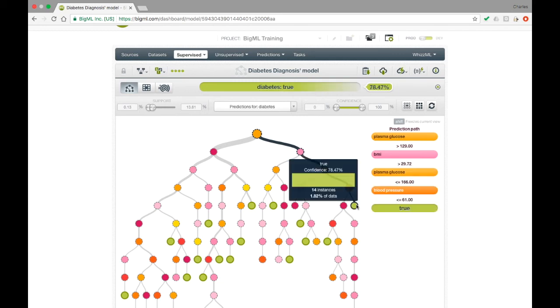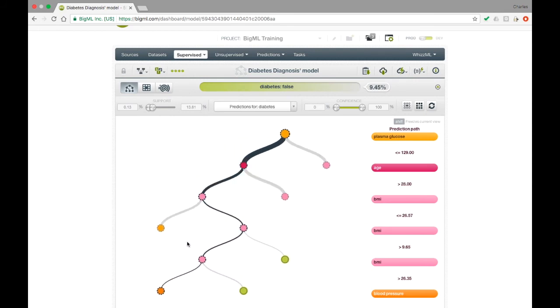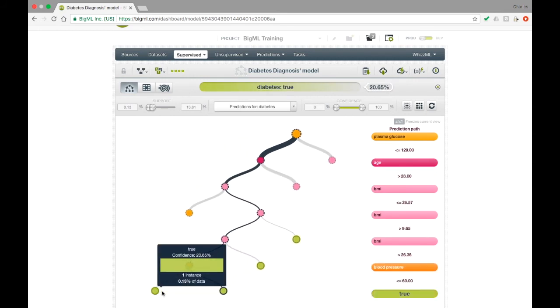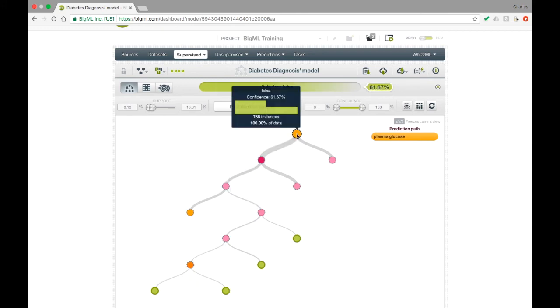At the green terminal node that we visited earlier, the model is more confident. All of the 14 patients who followed this decision path have diabetes, and so the model predicts true with a higher confidence, close to 80%. One thing you may notice about the tree is that some nodes appear to have only one branch leading from them. This is because most trees are too big to fit on the screen, and so some of the nodes are hidden. Clicking on any node displays the full decision path leading to that node. Clicking on the root node again displays the full tree in compact form.